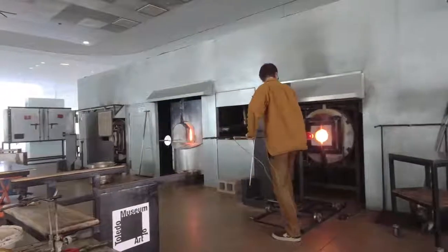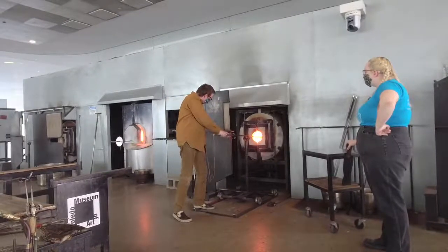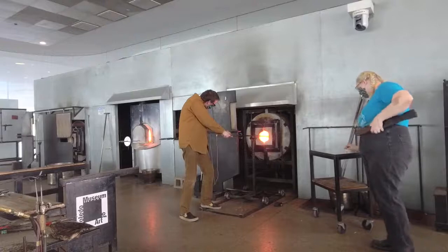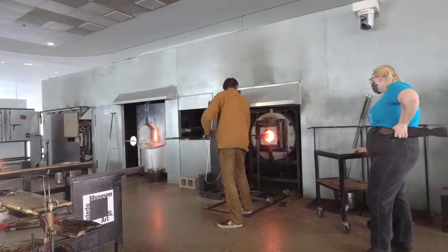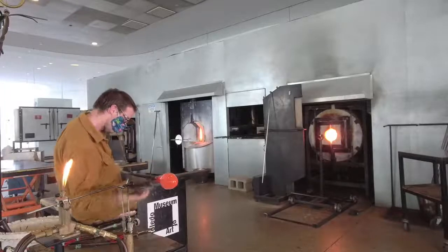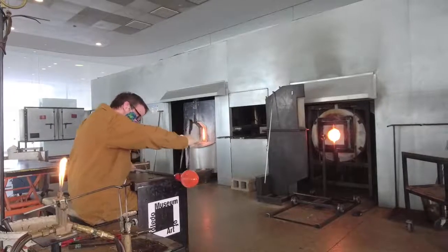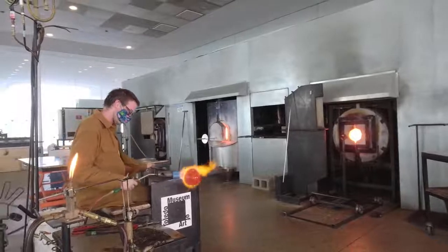So he's got that torched up. We'll go back into the reheating chamber, give it a good all-around heat. The tough part about pulling bottlenecks is that once an object starts to get long and thin, it's really hard to turn. So Sandy can make it a little bit easier on himself by torching that neck. Sandy can come on out. You can already see it start to wiggle a little bit. He's gonna come on with his paper, give it a little bit more of an inflate, and then go back in to pull that bottleneck out. And remember, glass has that memory, so every time we touch it with the torch, that back part of the glass is really gonna remember that later on. So we can really start to use that to our advantage.